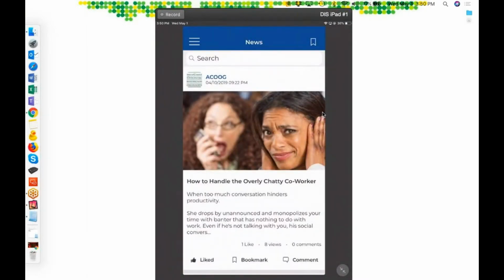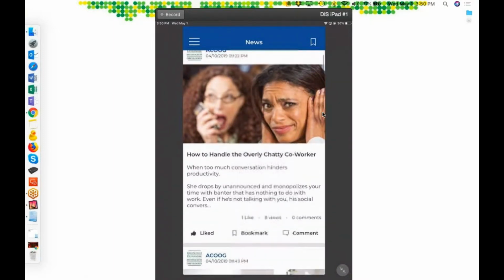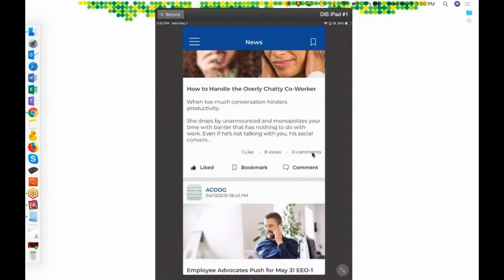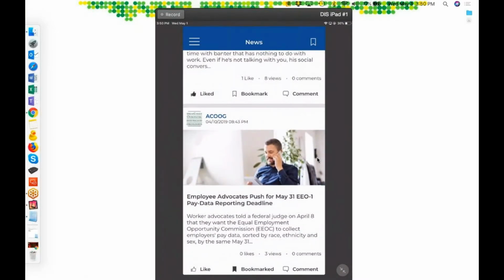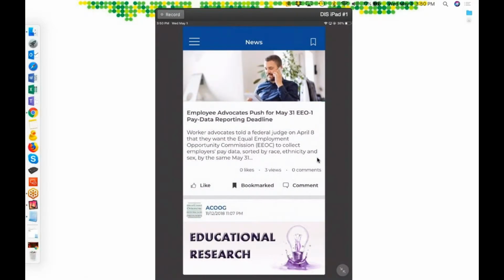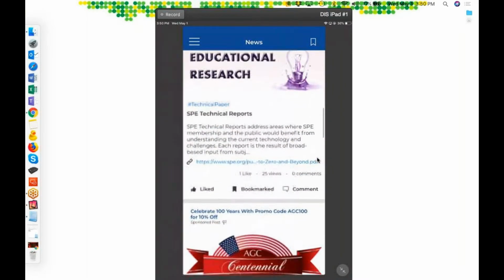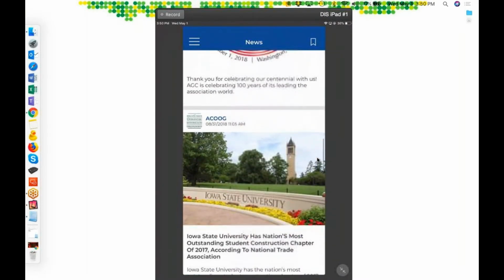The MOSAIC newsfeed takes the standard news functionality app users are familiar with seeing in today's mobile world and adds an extra twist: the ability for your users to interact with one another or post in a social media-like way. The newsfeed is set up to automatically feed in articles from one or more sources, listing them in chronological order, with the option to pin important news items to the top of the list as needed.